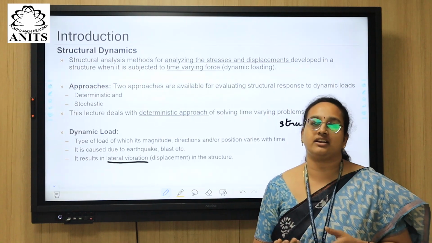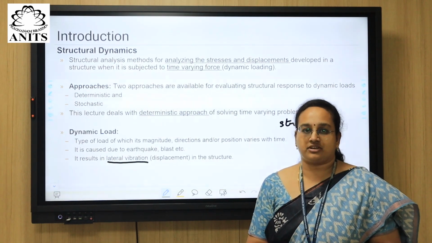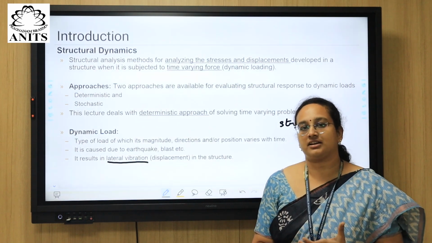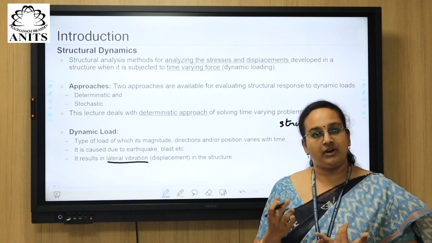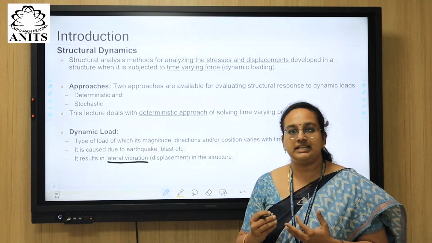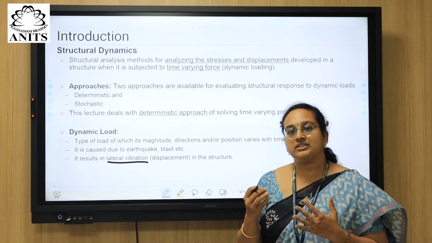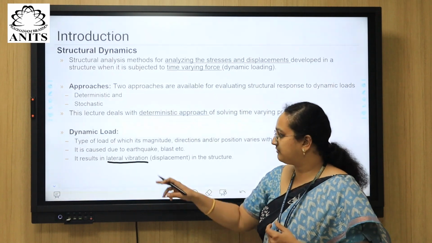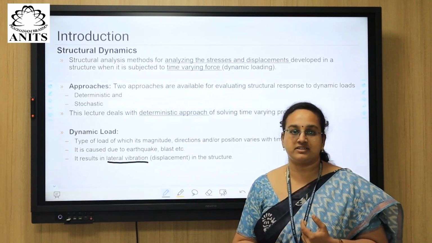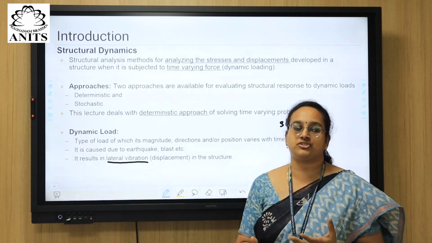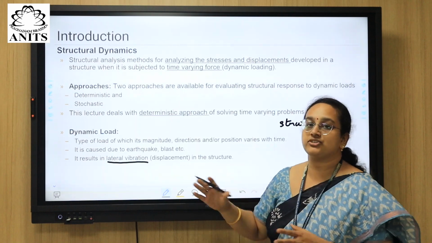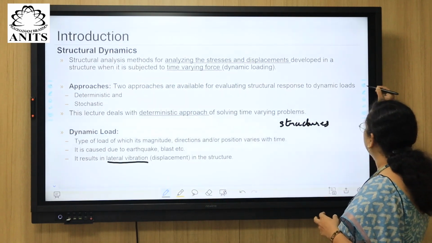Now for this, how to analyze the structure? What are the other parameters of the structure that we have to define? The structure has some characteristics or parameters representing it, like mass, and then stiffness, and then it may be damping, that we will discuss further. But the main characteristics are mass and stiffness. Now how do you define this mass and stiffness if we have to solve for lateral vibration? First, if we understand how much lateral vibration is coming, then we can counter that. We can decide what design we have to adopt such that the lateral vibration is under control. So all these parameters will come.